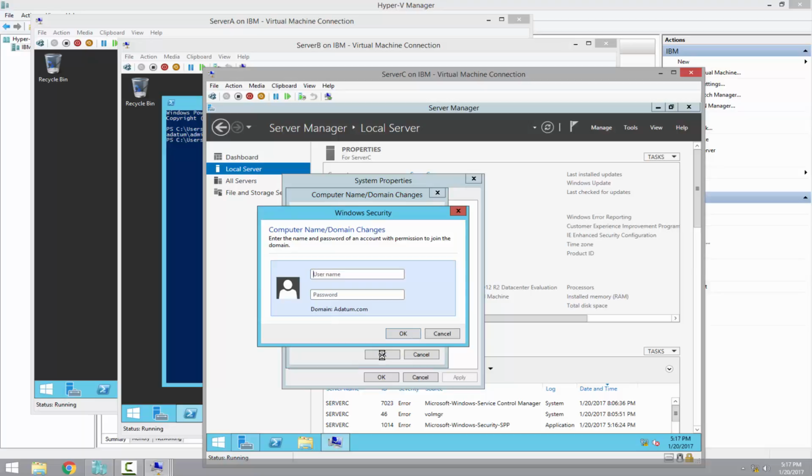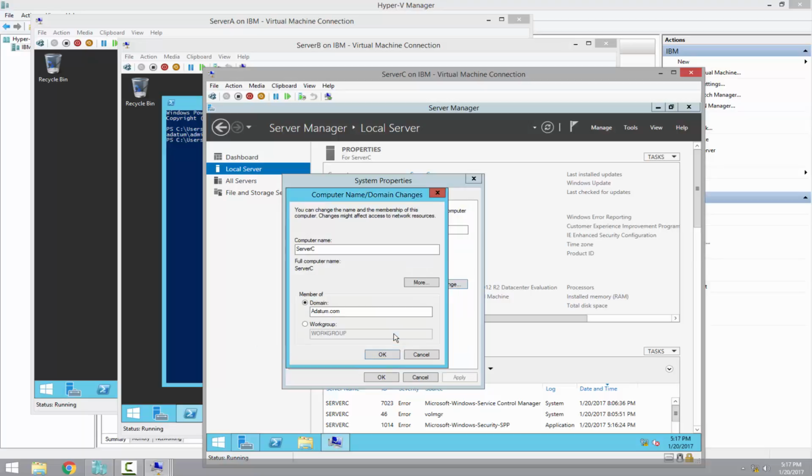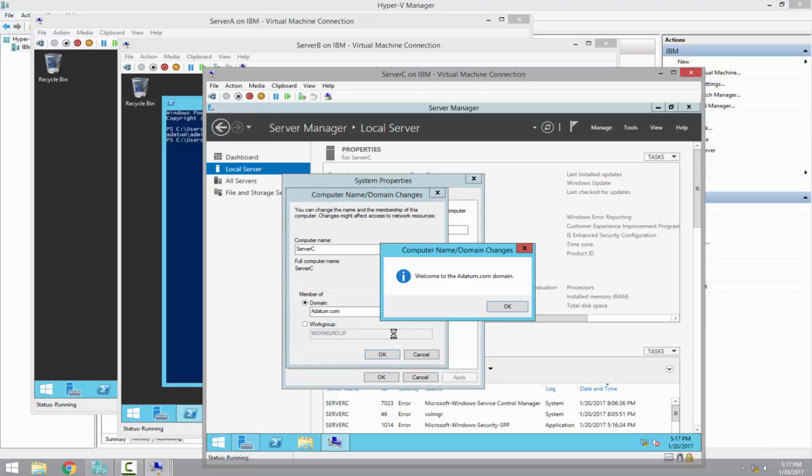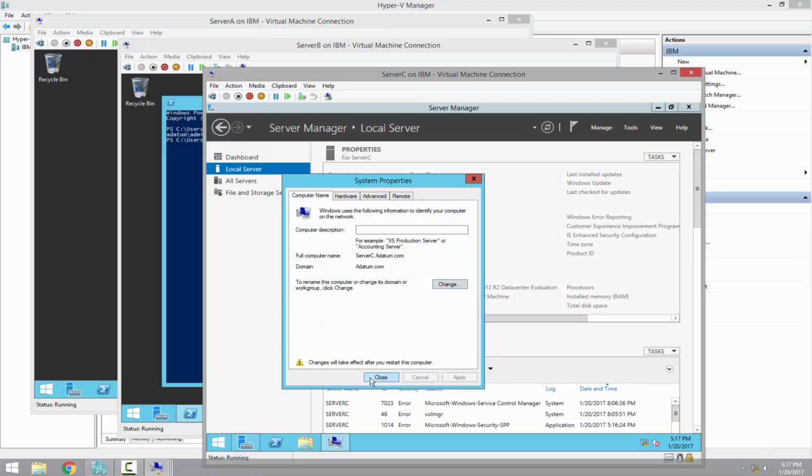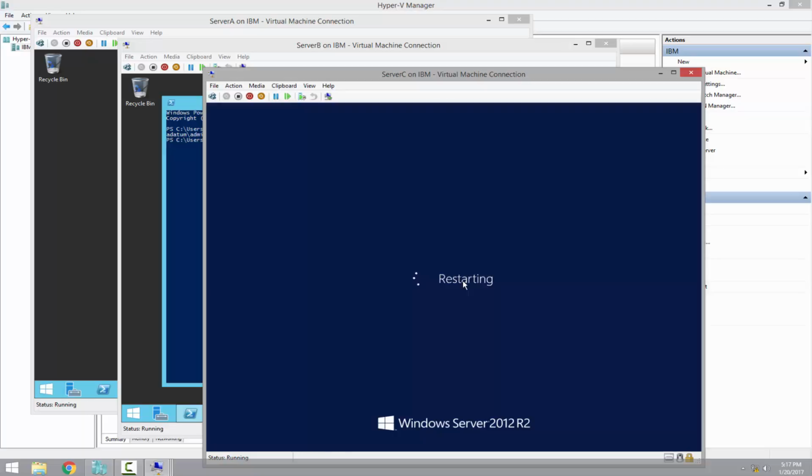Username administrator and password 01. OK. As we can see, the computer has been joined to the domain. OK. We need to restart the virtual machine. OK. Close and restart now.